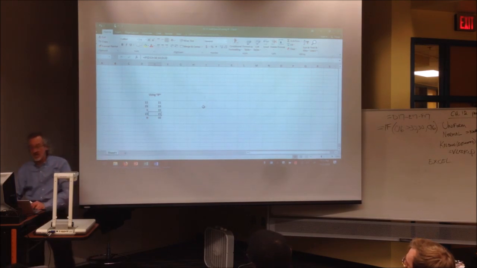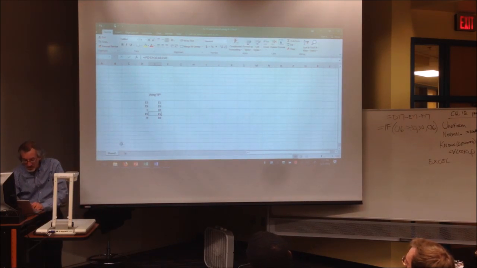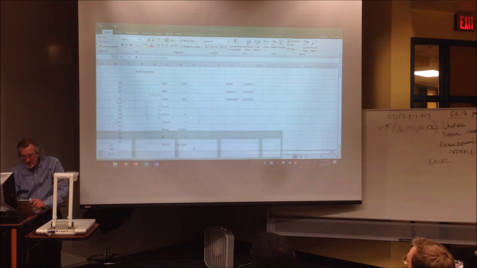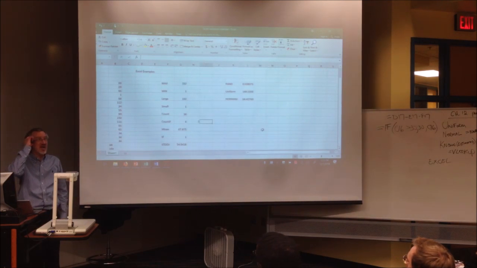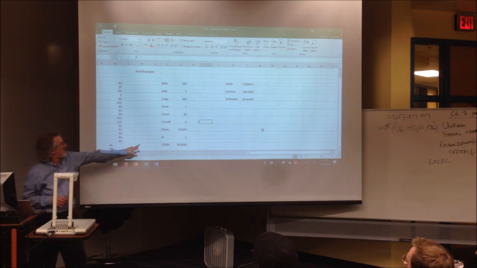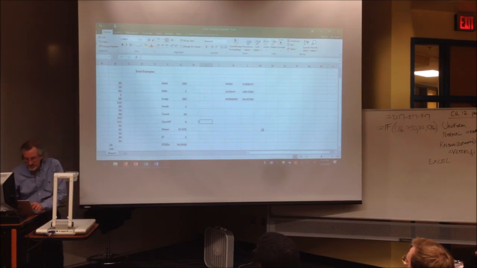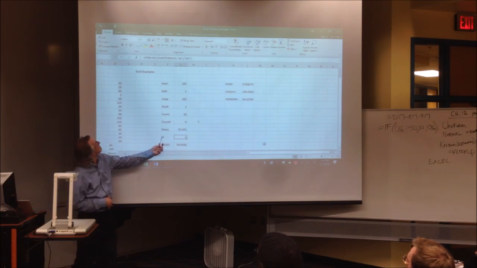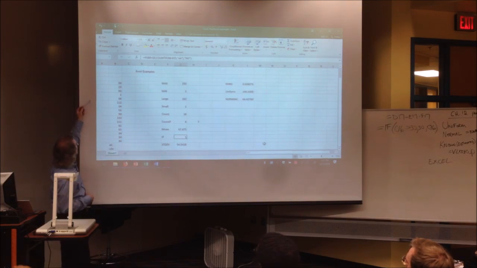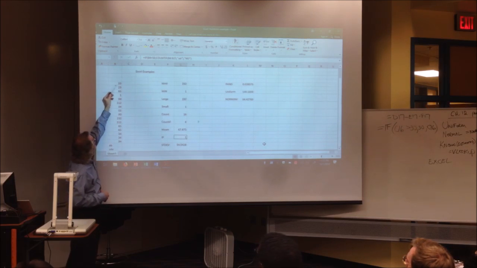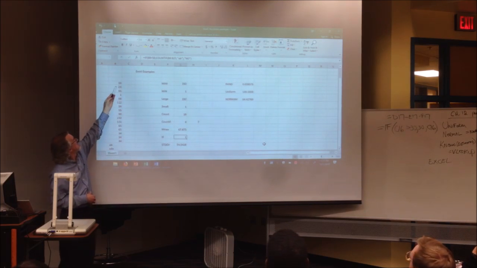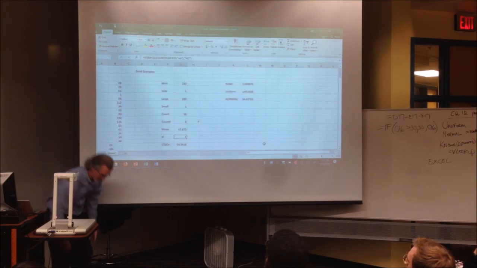So there are examples on how to use it, and make sure you download this help spreadsheet that I put on Excel to prepare you for the final. This one has all of them, including an example of if. This one says, if B8, I've got to guess where it is, 1, 2, 3, 4, 5, 6, 7, 8, probably right in here. If B8 is less than 50, these are both less than 50, this is going to be true.